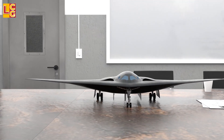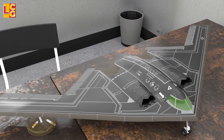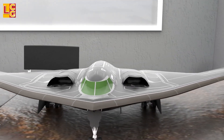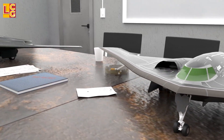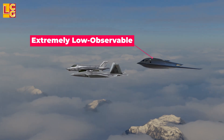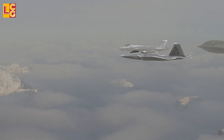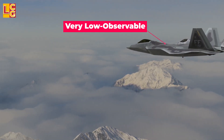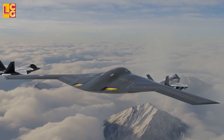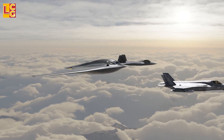The aircraft is also covered by advanced coating materials which absorb radar waves, reducing radar wave reflection back to the source. According to Northrop, the B-21 is stealthier than the B-2. If the B-2 has a radar cross section comparable to a tennis ball, then the B-21 is expected to have a much smaller RCS. U.S. Air Force officials describe the B-21 as an "extremely low observable" design, as opposed to the "very low observable" F-22 and F-35, making it potentially stealthier than both.